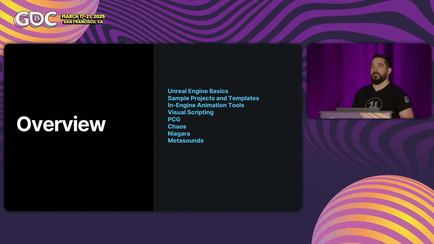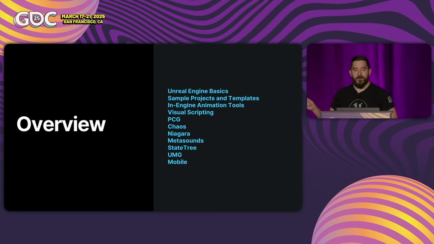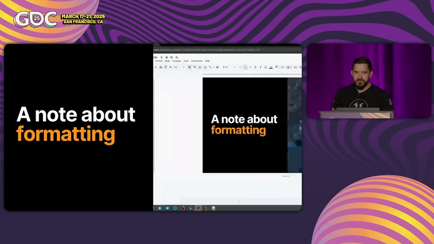We're also going to use Unreal Engine's MetaSounds to build that procedural music system you heard. That was all me. And we'll also use State Tree so that we can drive our AI interactions. We'll use Unreal Motion Graphics, the UI system, to add a UI so we can keep track of our number of friends. And then, this is the fun part, we're going to put it on a phone. We're going to get it running on a phone, because this is all stuff I think is achievable for people new to Unreal.